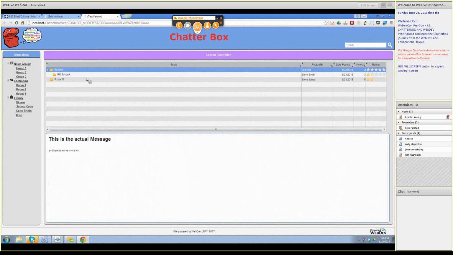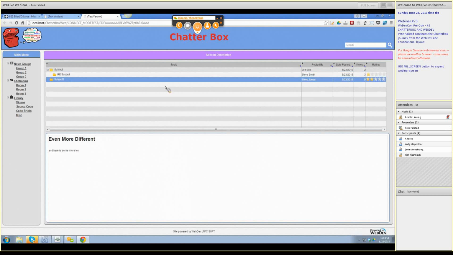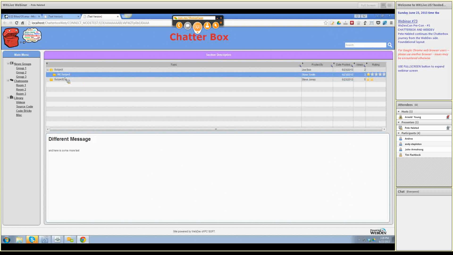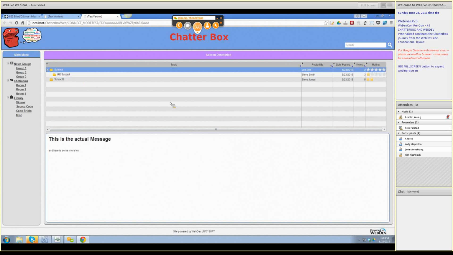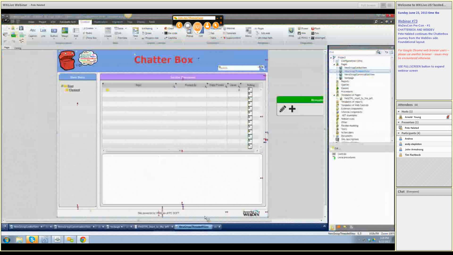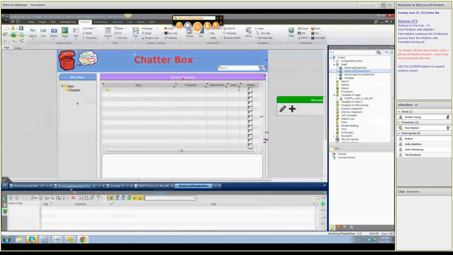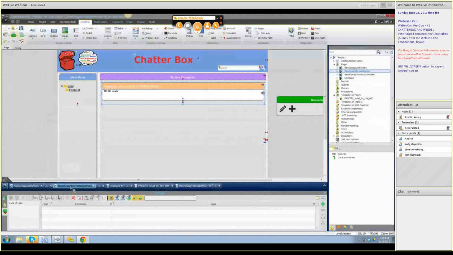We didn't have this before, and we definitely needed it so that we can do a very easy tree view. And then as you click on a message, you see the actual message down at the bottom. So that's one view that I've worked out. And then I worked out the style sheets of how all this would look, and we're going to look at that once we go through this little overview here. So then the next thing I worked out was the Pete view.